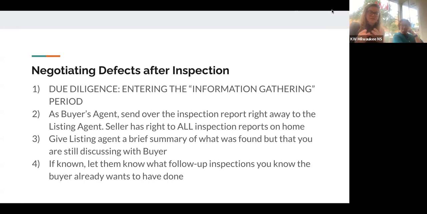What we're doing here too is preventing any post-close issues that the buyer might have with you. They might say to you, why didn't you help me with this? Or, why didn't we have the opportunity to find out the true extent of this issue? You don't want to have a buyer come after you and be unhappy with you because we didn't help them try and find out the costs of these things.